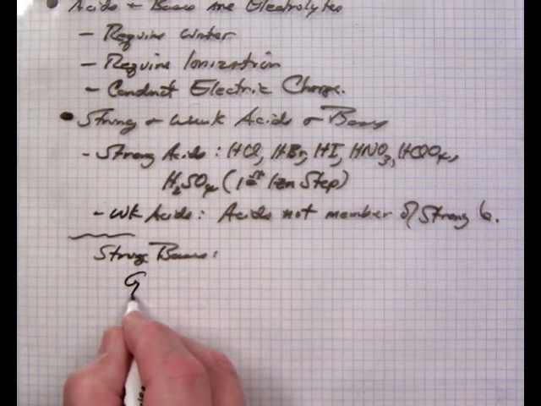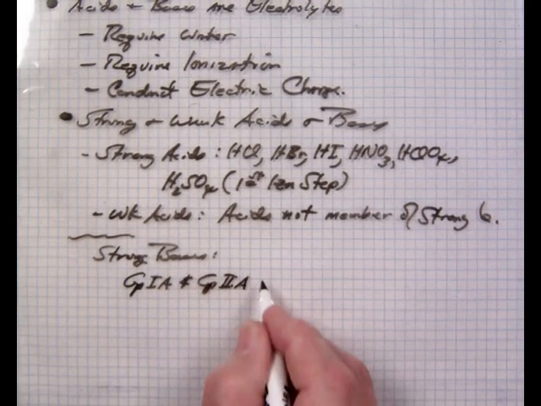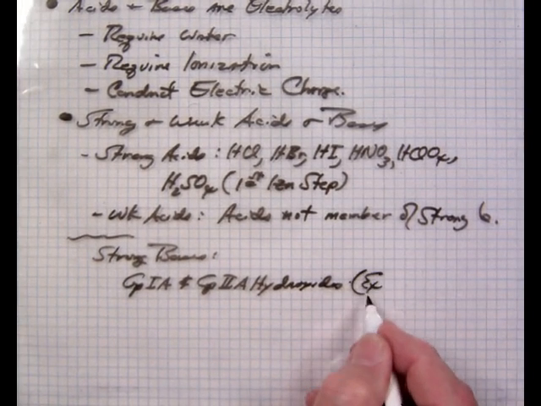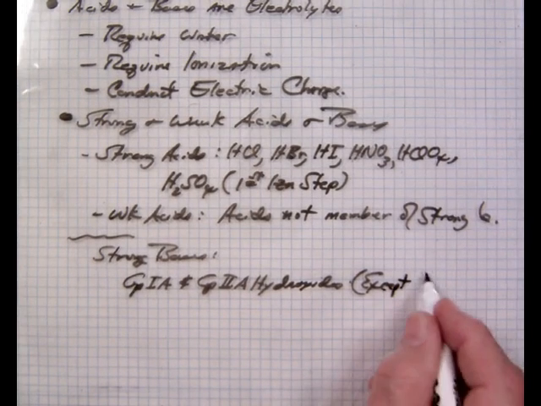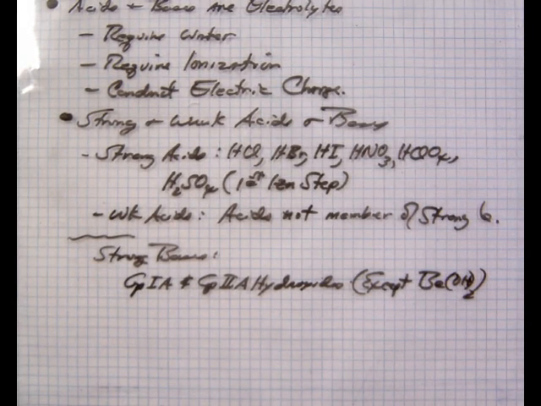The strong bases are group 1A and group 2A hydroxides, except beryllium hydroxide is not functioning 100% ionized. So you want to certainly be aware of these and be able to, when you see them, and if they're asking you the pH of a 0.1 molar sodium hydroxide, you know you're going to get 0.1 molar in hydroxides, and then you apply the proper equations.